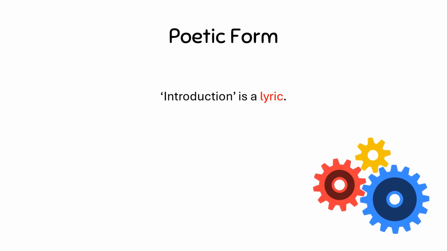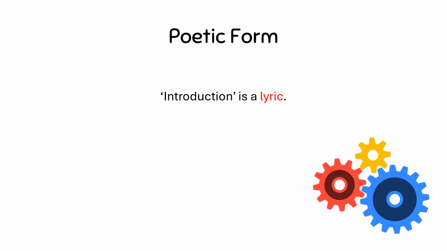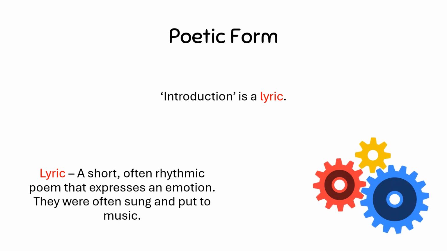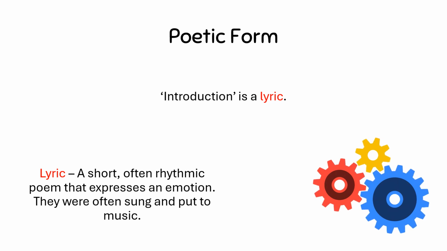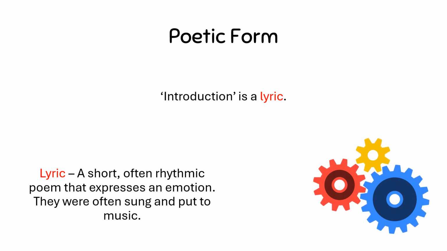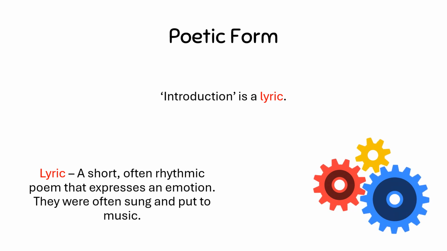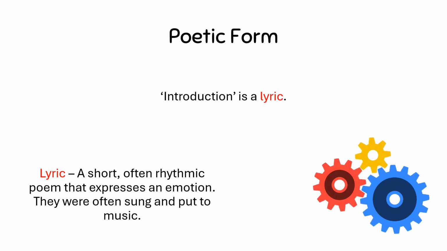So the poetic form of this poem can be diagnosed as a lyric, in particular a pastoral lyric. Lyrics are short, often very rhythmic poems, and they focus on expressing an emotion. Lyric poems used to be sung and put to music. And during Blake's lifetime, he often used to sing his poetry aloud to friends and to family.